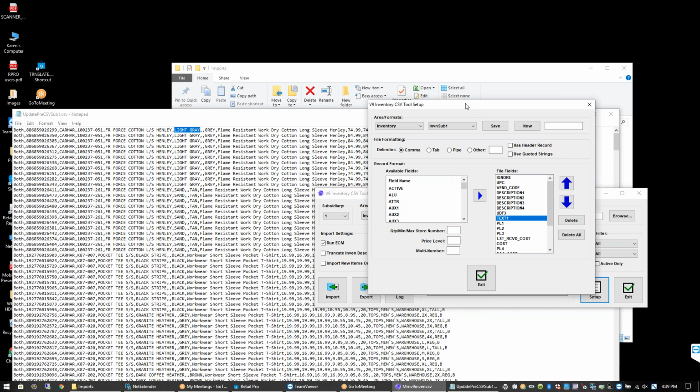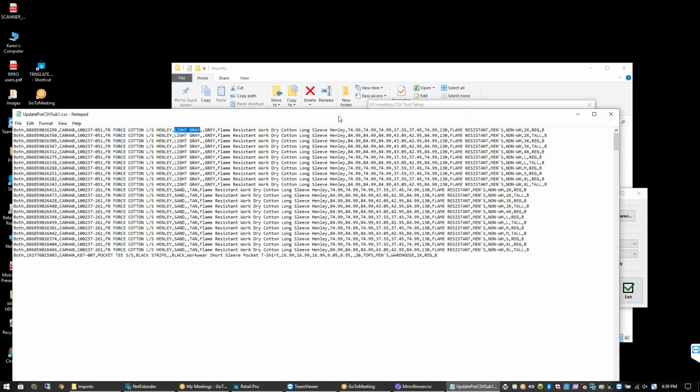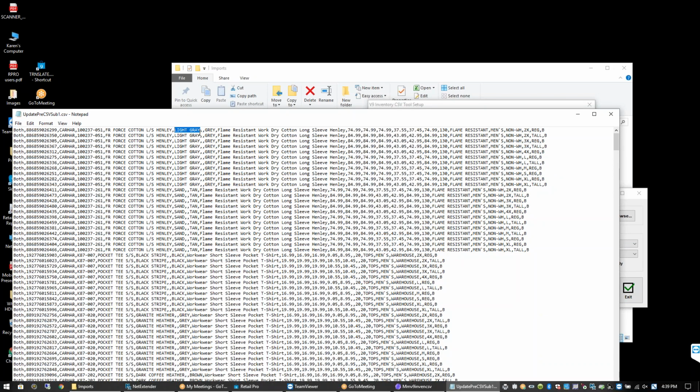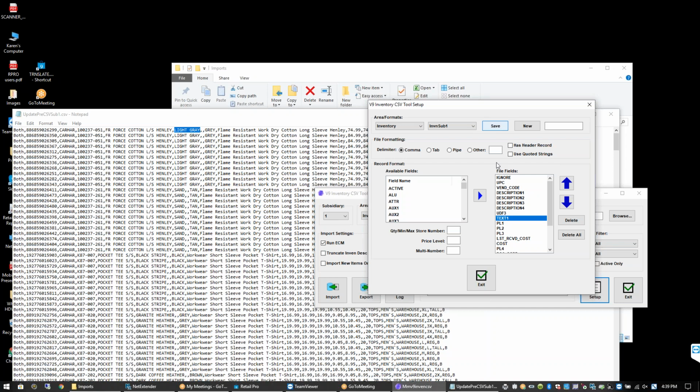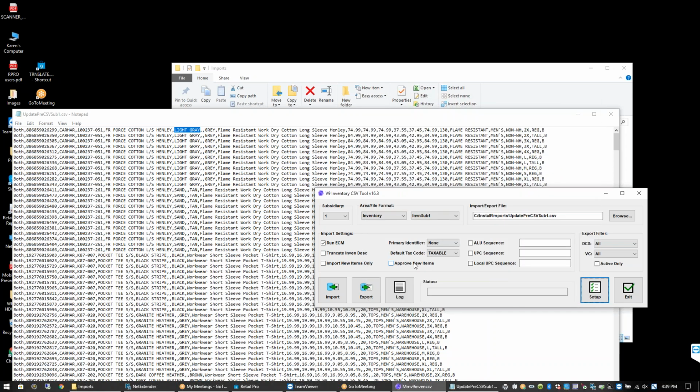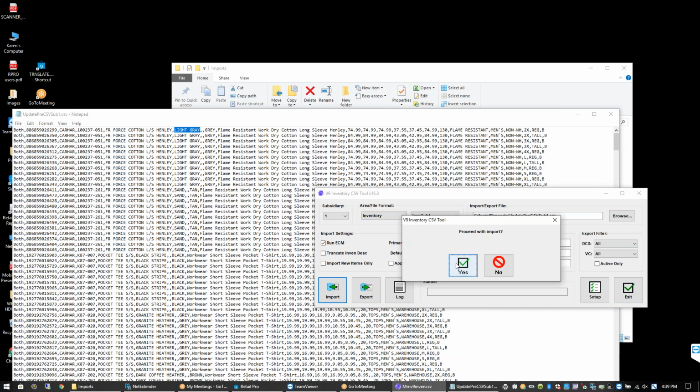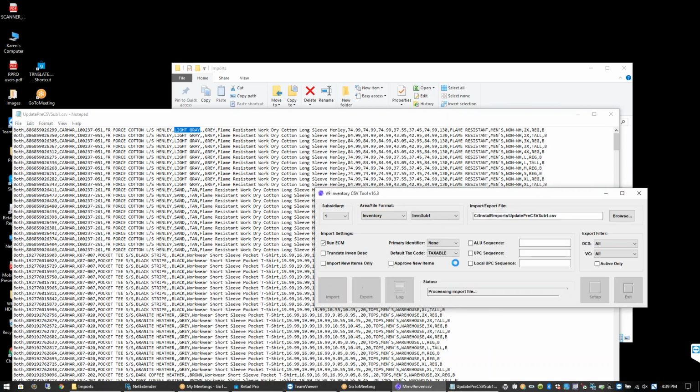The tool did this, right? The tool made this data that we're looking at here and put it all to comma delimited, right? He saved it from the spreadsheet. There's a CSV. Yes. Yeah, I turned the spreadsheet that they gave us into the CSV file, and then I built the map in the tool, and then I basically just import it here, and then it brings in all the items into Retail Pro as new items.